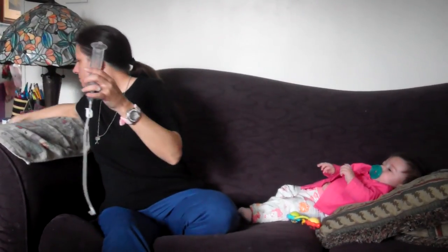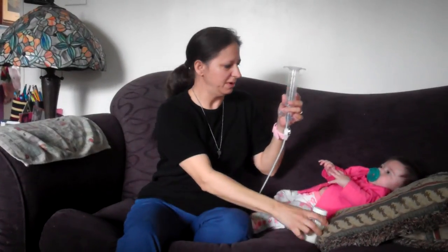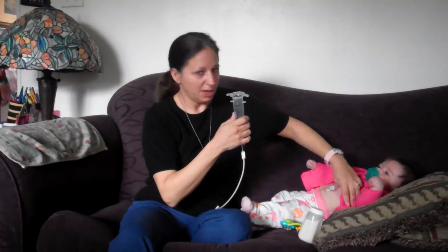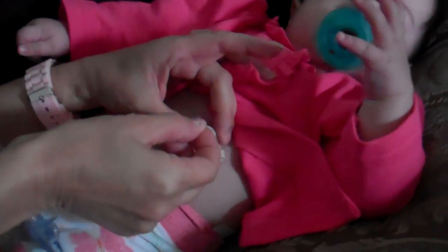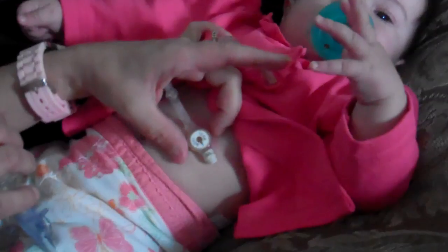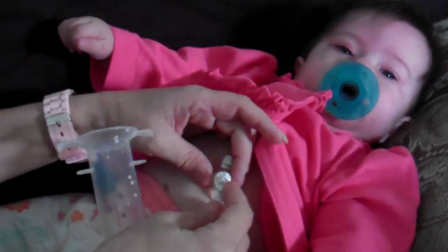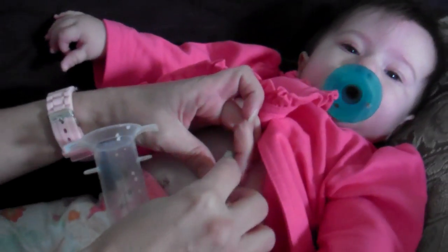So now, Hannah's hungry and she's ready to eat. And so, you want me to go close up over there? I put this, yeah. This is her Mickey button, and all you do is you open it up, right there, really easy. You can twist it around, if that's good. And then you have this, you see a little black line, and all you do is line it up with the black line on here. And push it in.